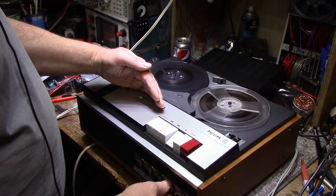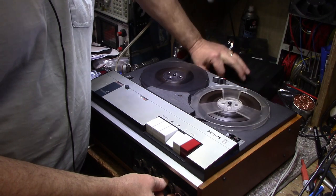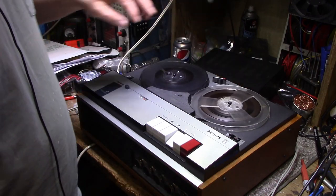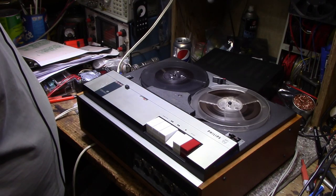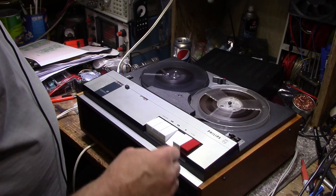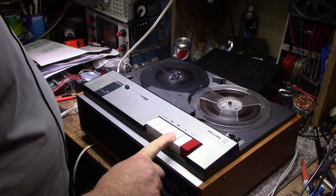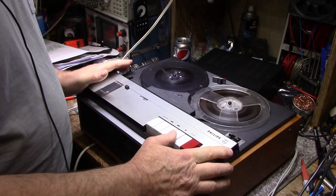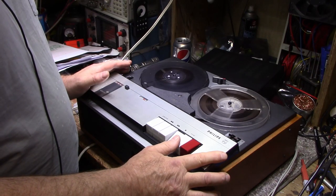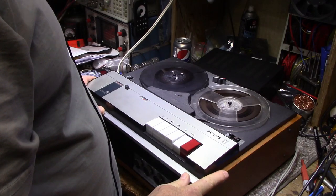Be getting a tone here pretty soon. I'm getting a stereo signal. Left channel's a little bit weak. You hear there's quite a bit of flutter on the tape. I wonder why the erase head's not working. Well, it's working. For 1966, I think it's doing pretty good.